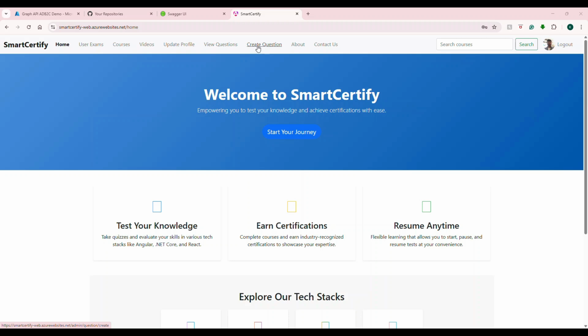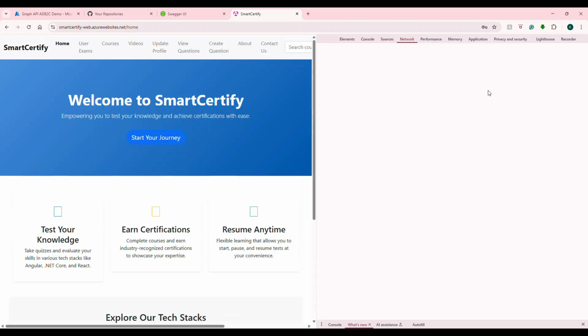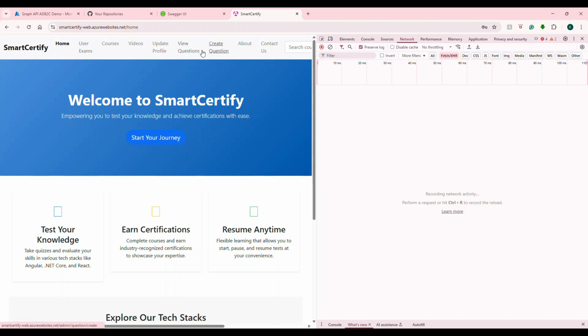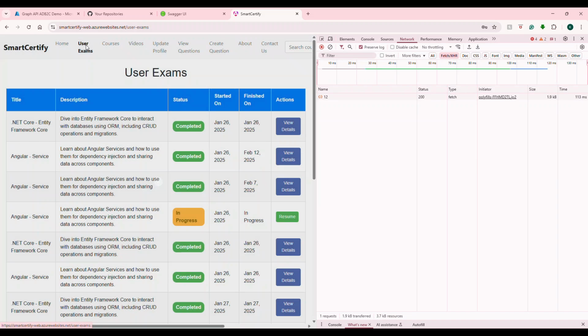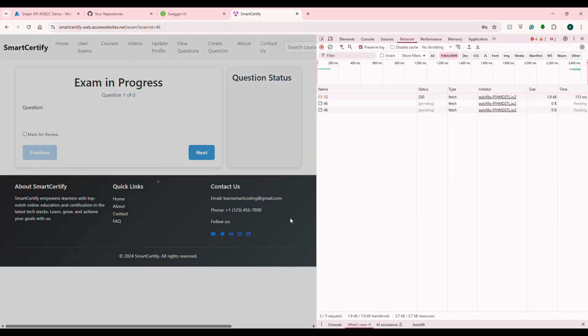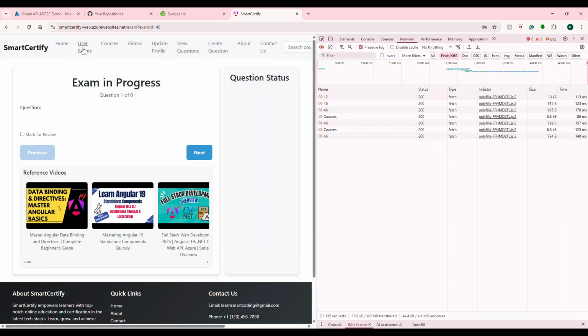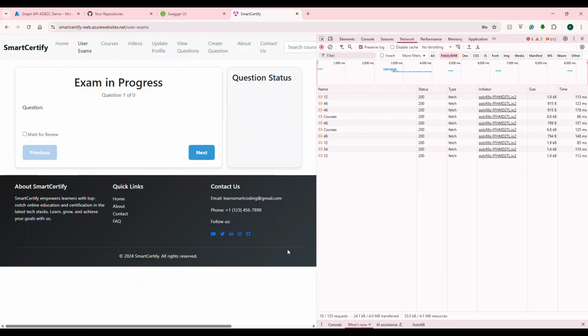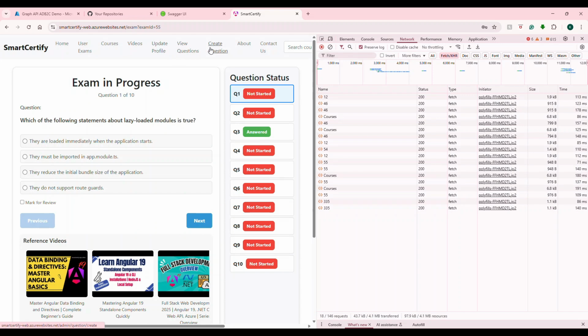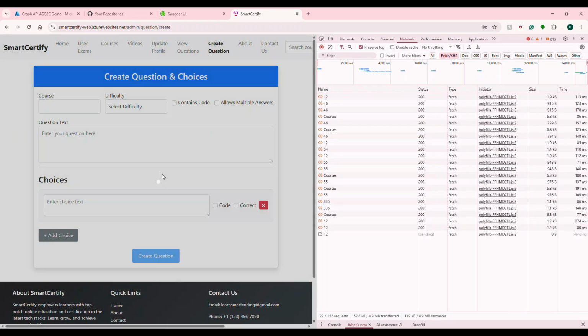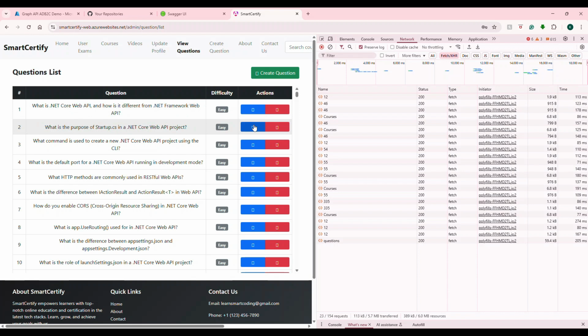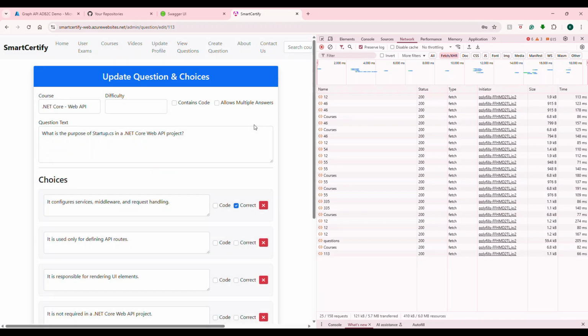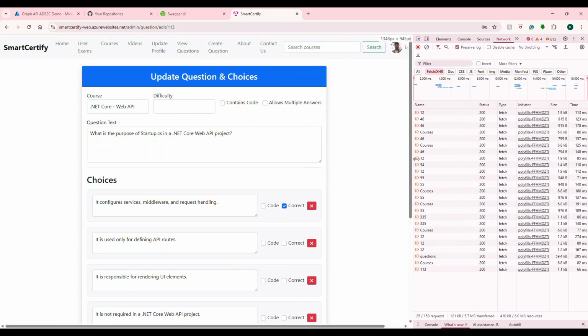So for users like you guys, when you come, you're not an admin role. So basically, when you come, you will not be able to see all of these things, but you can still go and take up the exam. Like you can resume some exam, you can take up some new exam. You can also see the existing exam. You know, all of those things you can do, but you cannot go to any of these things where I prepare the question. So that's not possible, but it's possible for me, right? How am I protecting these things from you guys, right?